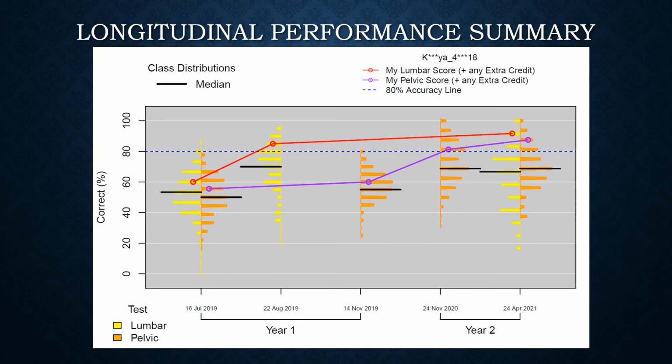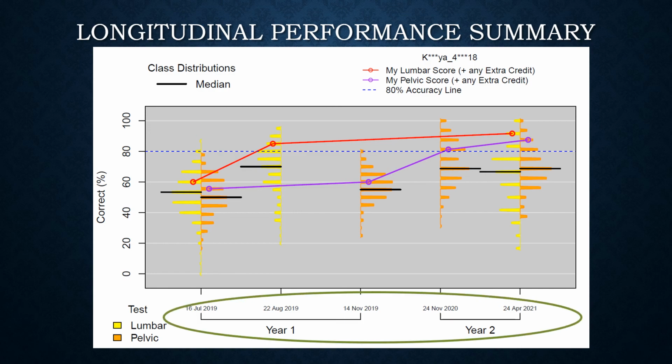Here is an example of what type of feedback you will receive from the palpation calibration program during the first 2 years of your training. Along the x-axis, you will see an example of the various assessments that you will take. The red line demonstrates the progression of the student's performance with the lumbar models, and the purple line indicates the progression of performance with the pelvis models. All of us, students and faculty alike, would expect to see progressive improvement in the skills with practice over time, indicating successful preparation for clinical practice.